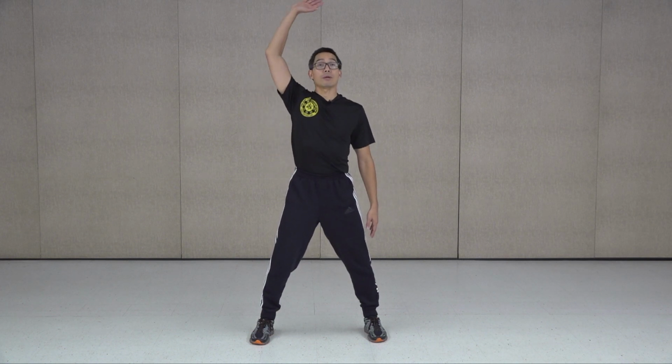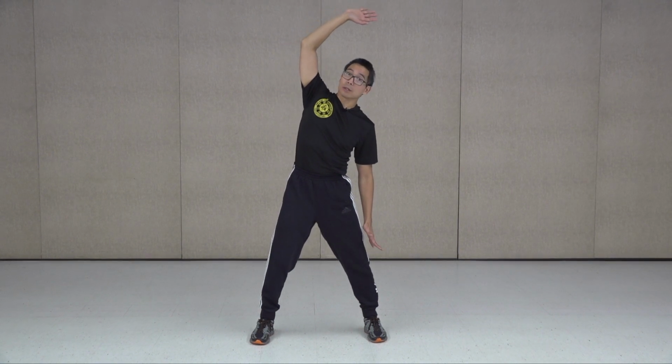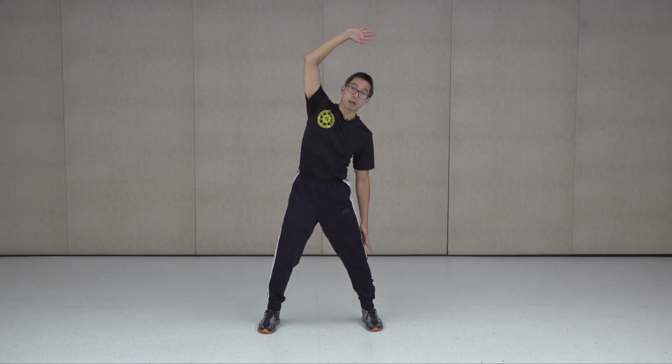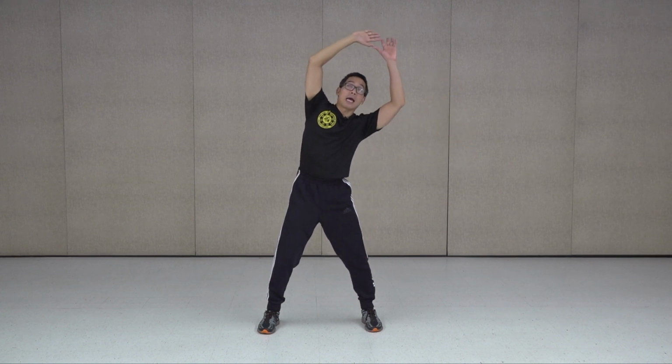Take your left hand, reach over your head with it. And now we're going to lean straight to your right. Again, only as low as you feel comfortable. If you can drop in low, great, but don't push the stretch and just reach with that left hand. Now we're going to bring the right hand up, connecting, and straighten the back.